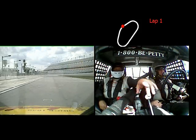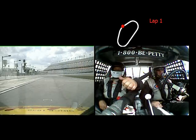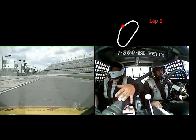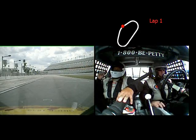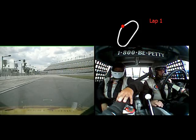Your hand signals they were telling you about are right there on the dash: slow down, speed up, maintain your speed, left and right. On that first lap, I'll get you out there, get you going. I'll say a little faster, a little slower, and then I'll tell you to maintain, okay? It's right about 5,000 RPM. We'll just maintain that speed all the way around, and then each lap, we can go a little quicker.